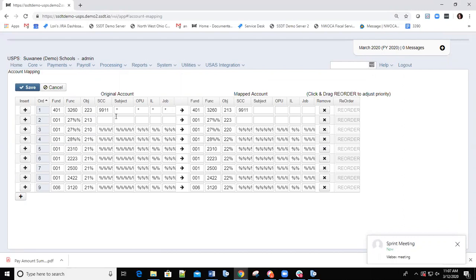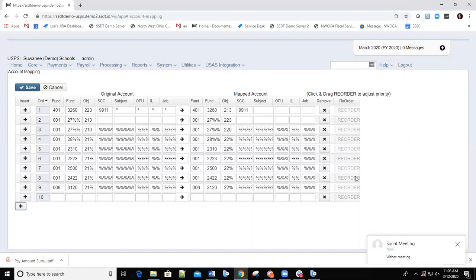Right now we have some accounts that are set up out there. And currently these accounts are set up based on what previously maybe we had to add a mapping account. We can actually add more mapping accounts by clicking on the plus button, and then it brings up a box at the bottom of the screen that's blank, where we can put in the original account that we want to take and be charged to the new account that we want to map it to.